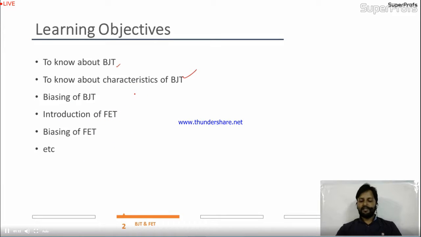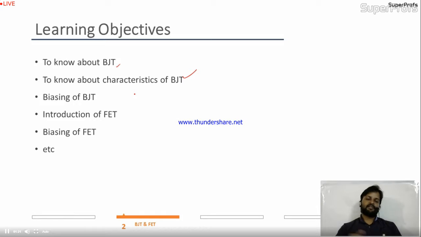Friends, as I told you earlier, this is analog circuits, in which we'll deal only with the circuit part. We'll not go inside the device part. Remember, in the diode circuit in the very first unit, we saw only the circuit: how the diode works when connected in forward bias, and what happens when connected in reverse bias. Like this, we dealt with the circuit property or the device property.